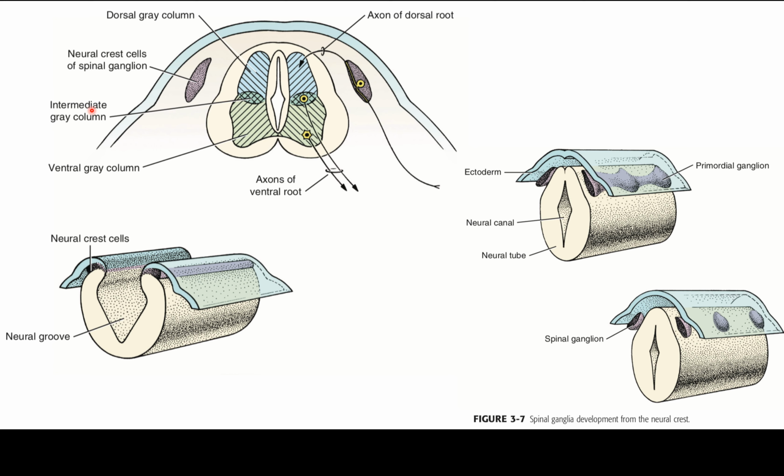Neural crest at the junction of neural plate and surface ectoderm. BMP and WNT signaling proteins induce the ectodermal cells to develop mesenchymal features, penetrate the basal lamina, and form a column of cells dorsolateral to the neural tube. This bilateral column extends the full length of the neural tube and is referred to as the neural crest. These neural crest cells located along the developing spinal cord segments provide the neurons that form the spinal ganglia at each segment. Adjacent to each somite, proliferation of neural crest cells forms the segmental spinal ganglion. See figures 3-1 and 3-7.